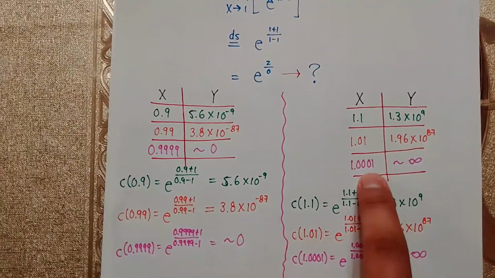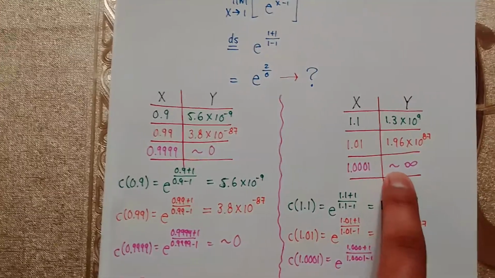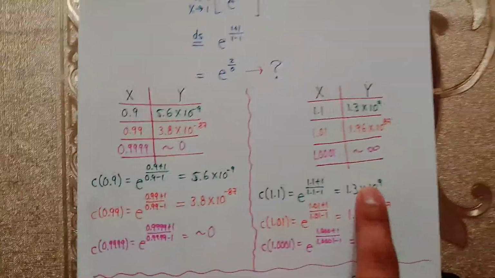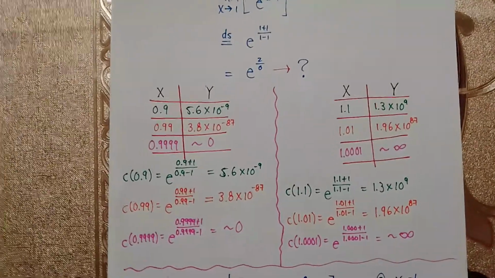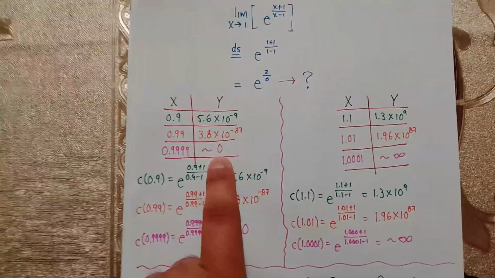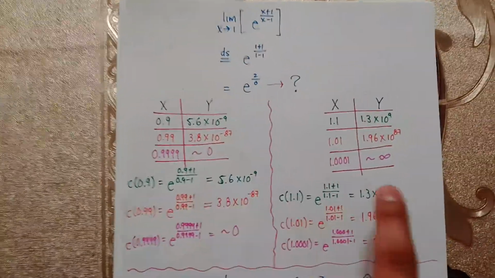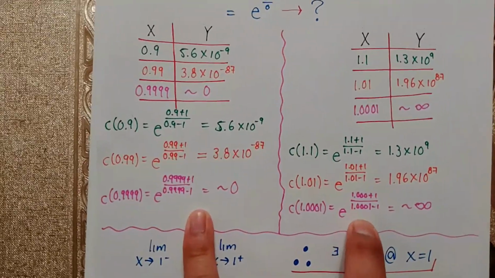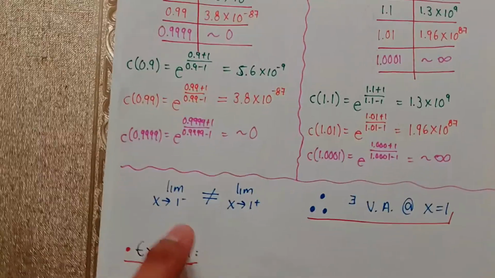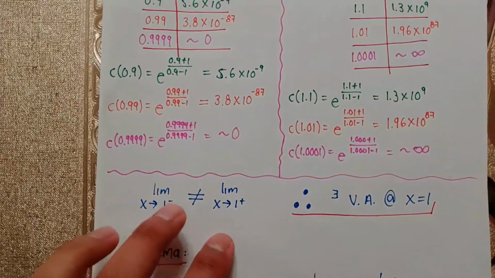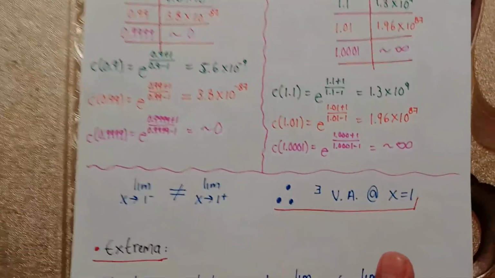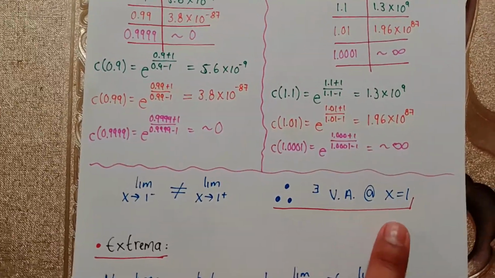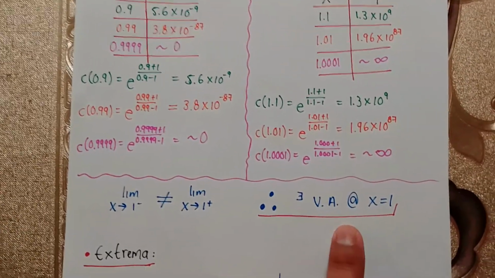And if we go increasing just slightly on the right side, you can see that it wants to go to infinity, which means it's really different from the left side, close to 0, and close to infinity. These are the values I plugged in to test that. And because these two limits are not equal, it's most likely that the critical value is going to work as a vertical asymptote at x = 1. So we're going to write it down and test it later.